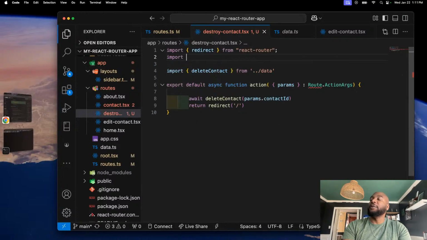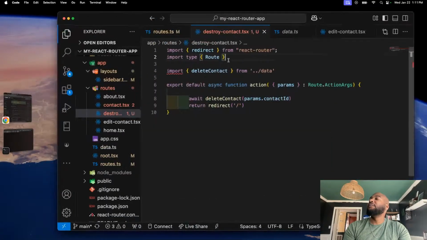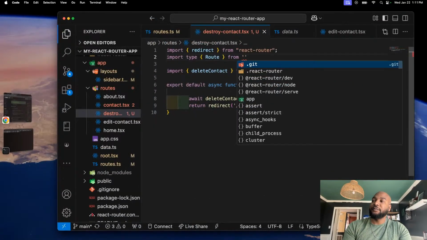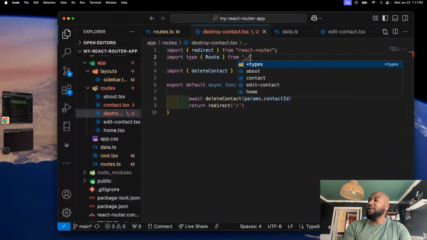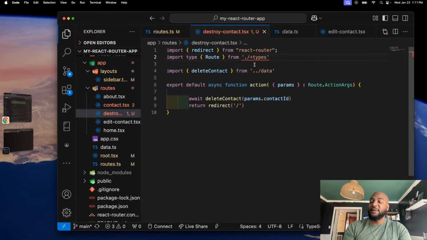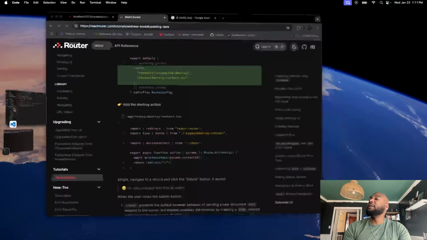Let me import type route. Import type route from ./types/destroy-contact.